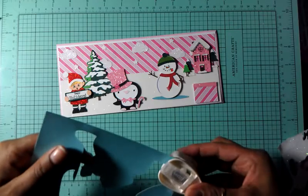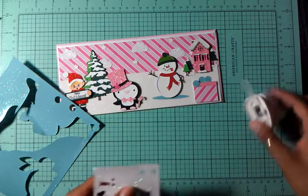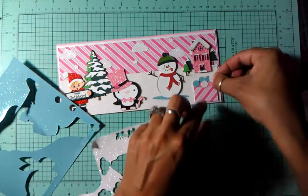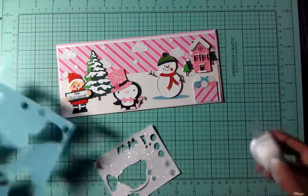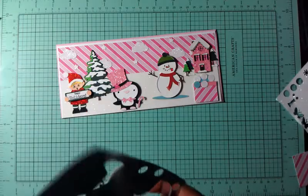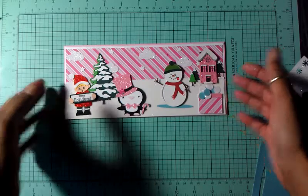Okay, I'll just start with this. Okay, and then it's just gonna add one right there, add one right there. And what I'm doing is making like a basket or a bucket full of snowballs. So that'll be like they were outside playing. And then one more. And it's just going to look similar to that. I'm going to glue it all together off camera.